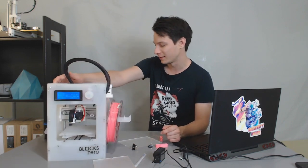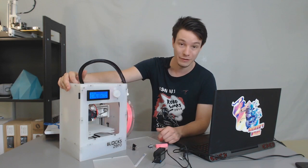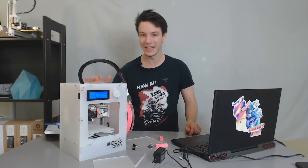It's a simple machine. You could probably even add Wi-Fi OctoPrint. You could probably sneak a Raspberry Pi with OctoPrint in there. Yeah, pretty happy with it. Well done, guys.